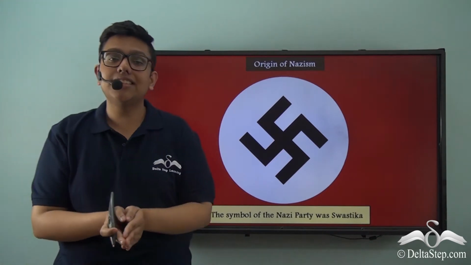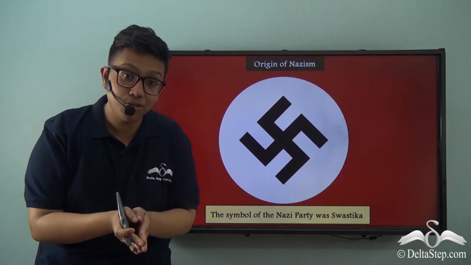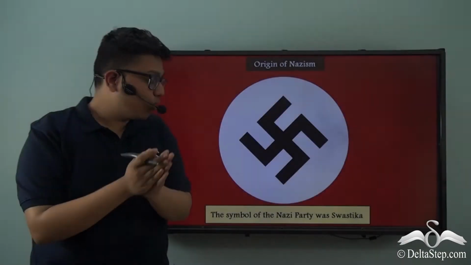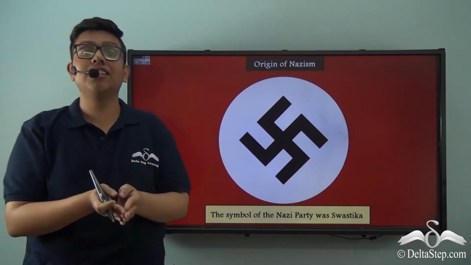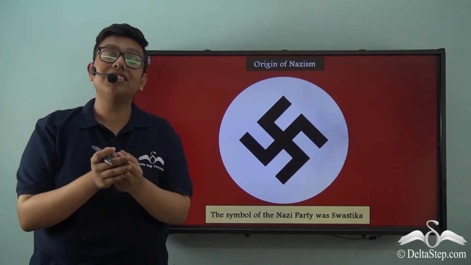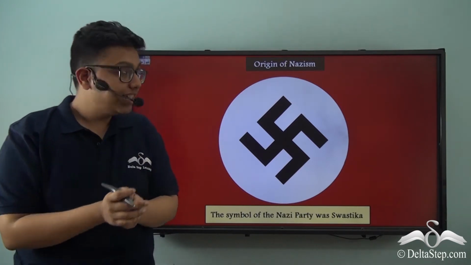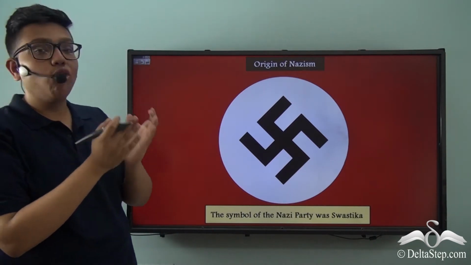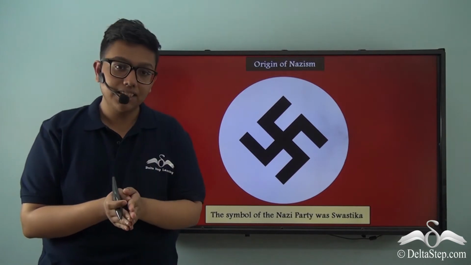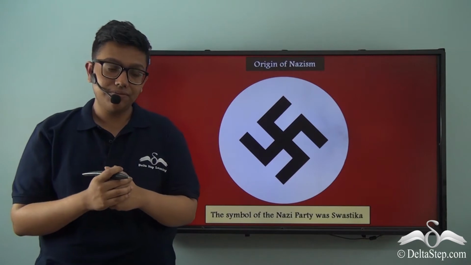The swastika is a Sanskrit word which stands for something referring to good fortune or of good virtue. Now, not only was the swastika the symbol of the Nazi movement and the Nazi party, it also was a core tenet behind the principles of the Nazi movement. Therefore, let us understand what this particular symbol is. Now, have you seen this symbol before in your life?